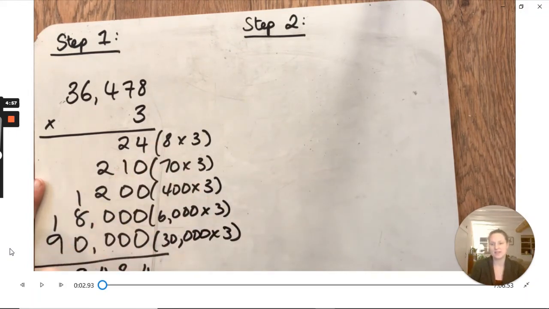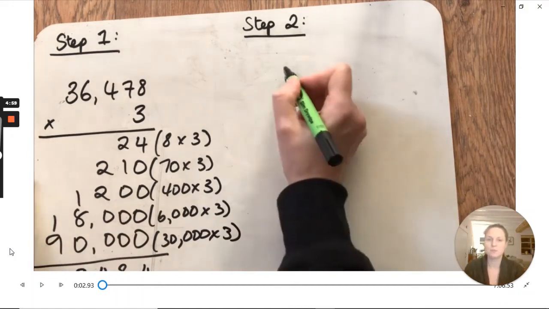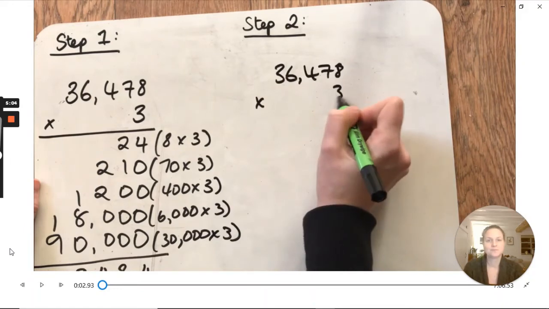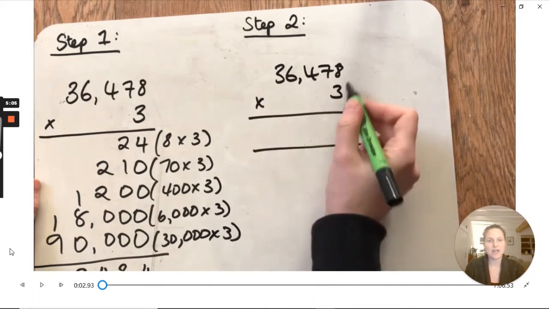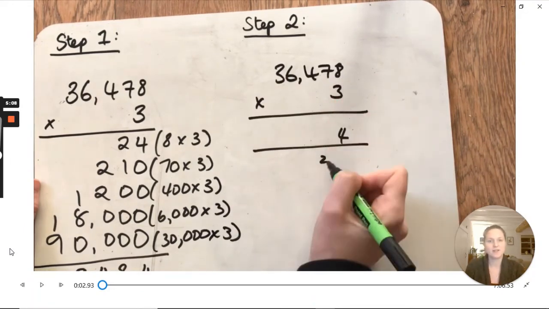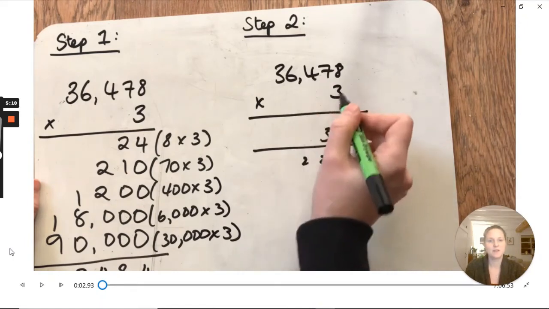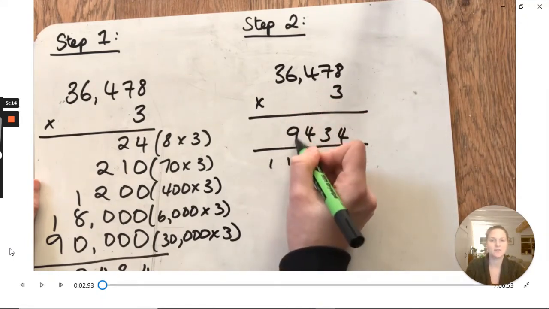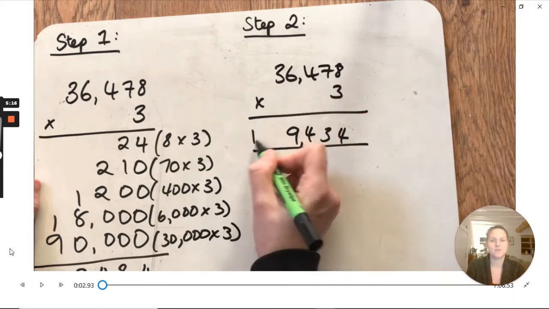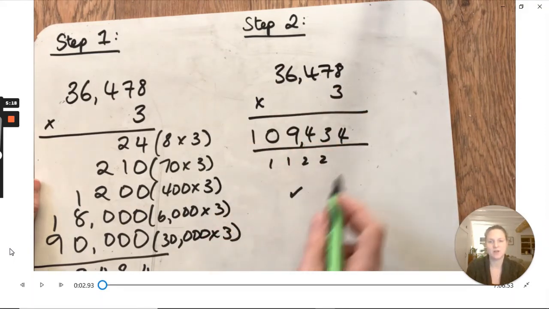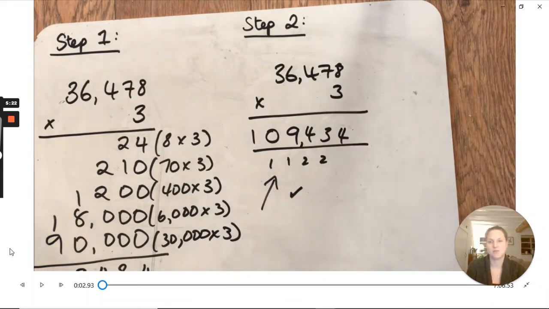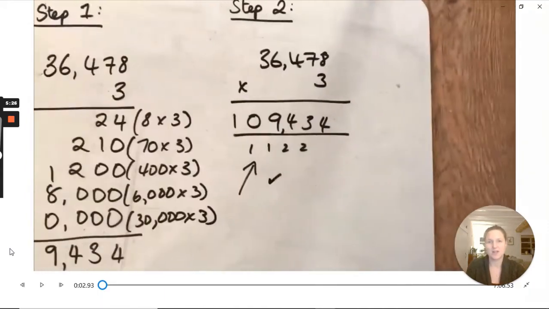You can see I've completed that one there, totally doable, but let's see how it looks without the expansion. Again, it's the same calculation, so 8 times 3 first, then 7 times 3, 4 times 3, of course that's 400 really, 6 times 3, and 3 times 3, adding on the carried numbers every time. We've got the same answer. That one was just a much speedier way of doing it. So once we get to bigger numbers, if you can do step 2, that's certainly the way to go.